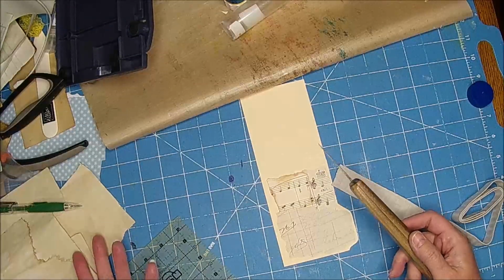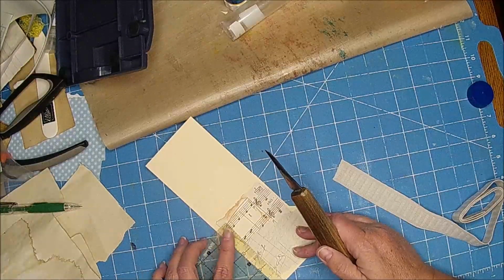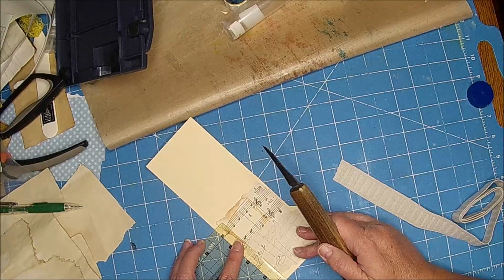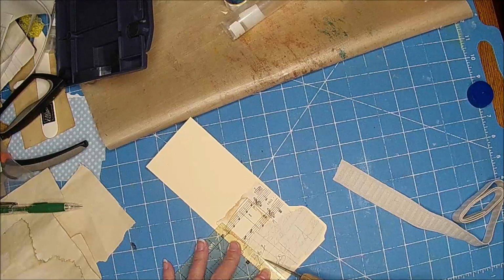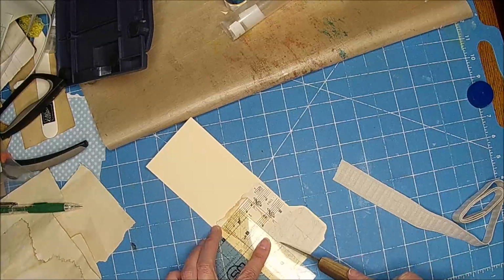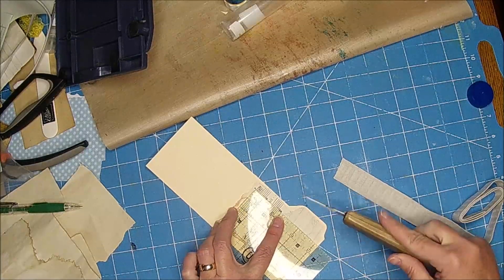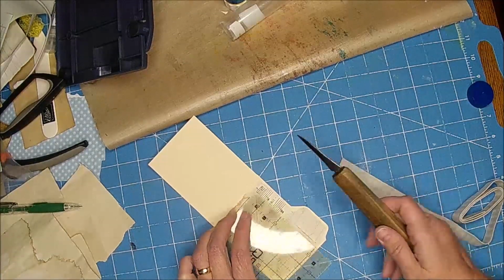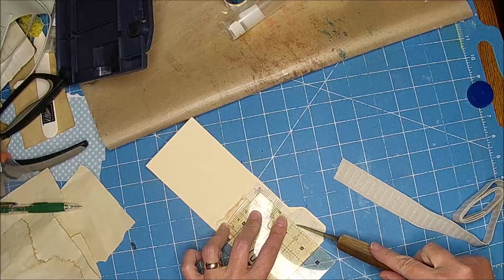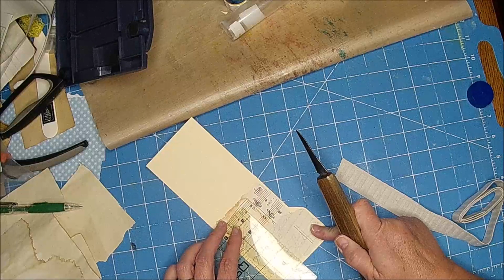And then I couldn't find the other part of that X-Acto knife, so I got my carving knife, which I always use as an X-Acto knife. And we're just going to trace those lines and make a little slit. You could totally skip this idea and put the elastic on top, but I really didn't like that look. So I kind of wanted to bury the elastic so that it's not really poking out.